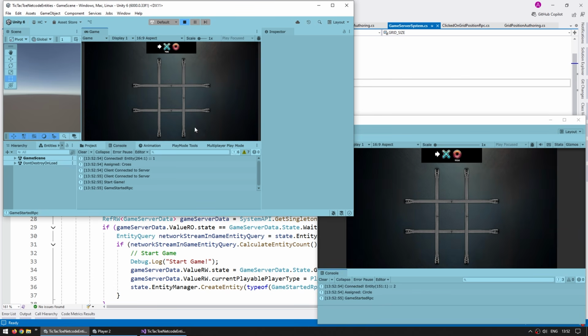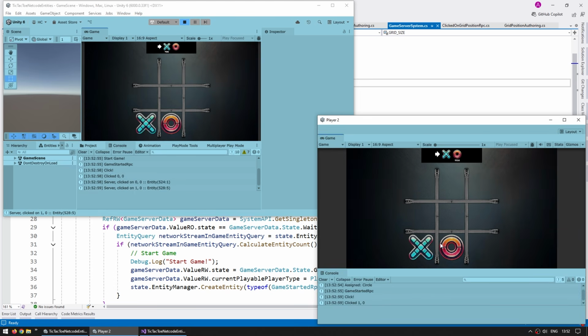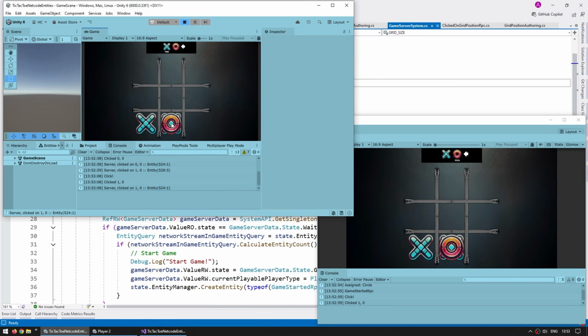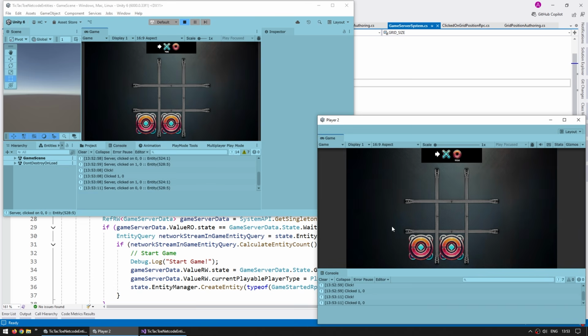Okay, so our game is working nicely, we can place objects and we can take turns, so that's great. Except we actually have an issue. If we take a turn and then we try taking a turn on the exact same grid position, yep, that does work. So I can place multiple symbols on the same place, and it does work. The game does not stop that. Obviously that's an issue, we should not allow this. We should not be able to take a turn on a position that is already occupied, so let's solve this.